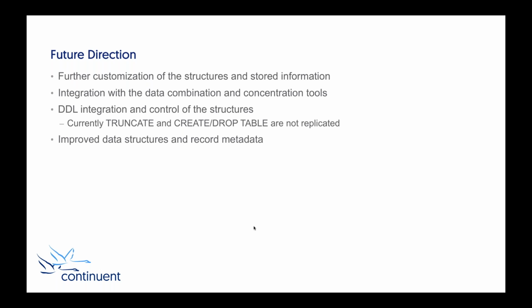Now, future direction, what are we doing? We are doing lots with the Replicator. Last year, 2017, was a really busy year for us. We added all sorts of things, including obviously the Elasticsearch applier. We also have the Kafka applier. We're also working on trying to improve the overall environment. So we have DDL translation tools built into the Replicator now, so that you can more efficiently move data between different data types. We are also trying to work very hard to make sure that we handle a variety of different target types and structures and stored information over on the other side that more closely match what people are using.